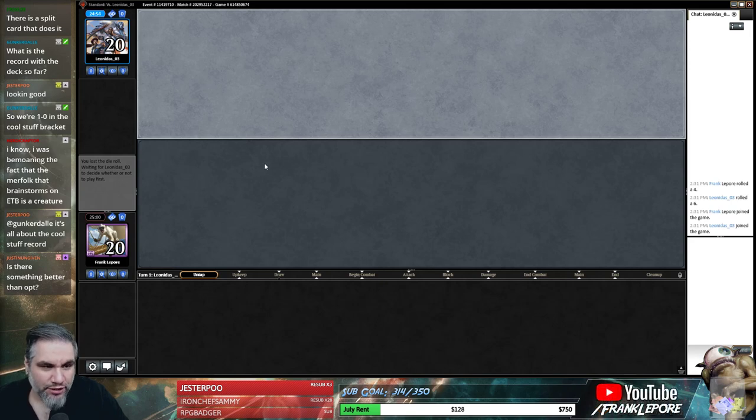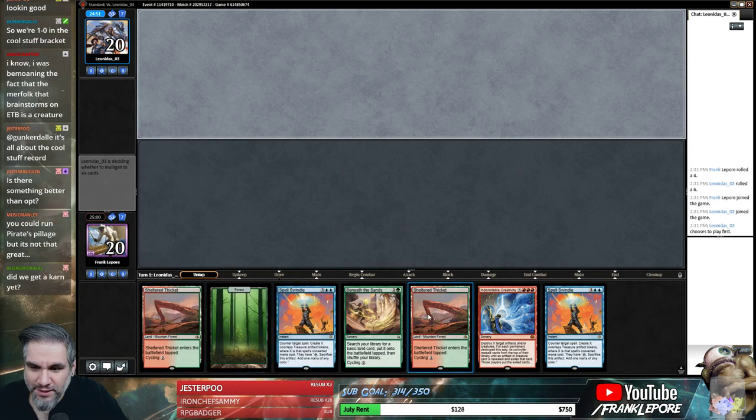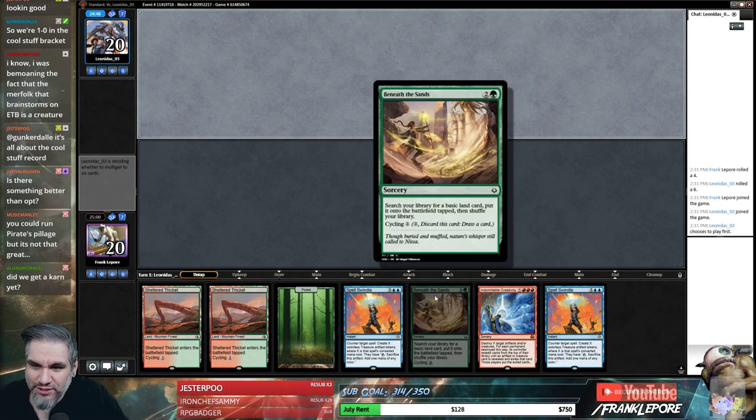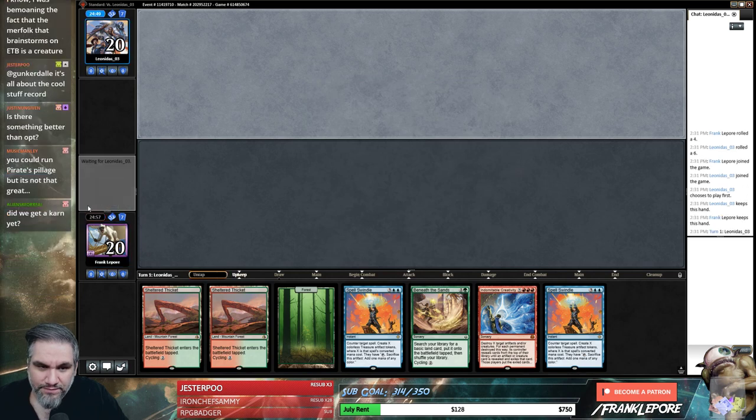Oh, I think the 3 blue guy you're talking about is a 2/2. Yeah, I know, the Brainstorm Merfolk. The Brainfolk, if you will. I'll keep this just because Beneath the Sands gets us a blue, and any other blue means we can play Spell Swindle on 5. Or on 4, rather.